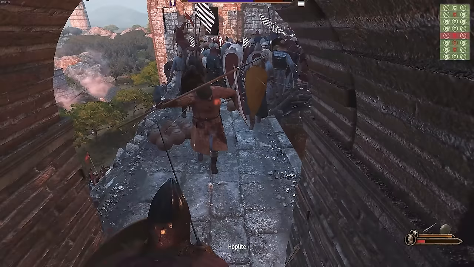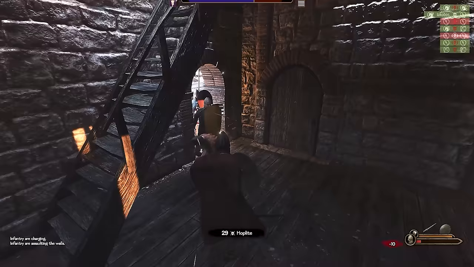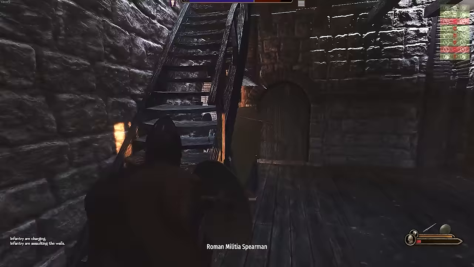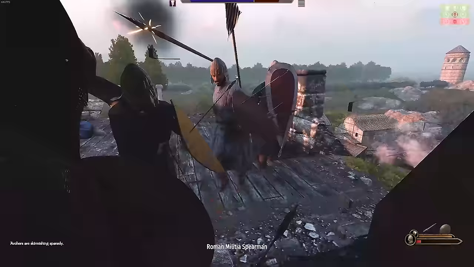Let them in. Okay, that's one dead. We're taking a lot of damage, though. We are also drawing men away, so let's just do this. Let's just draw them away. Get up here. Oh, there's so many of them as well. Wow. But we are drawing men away.